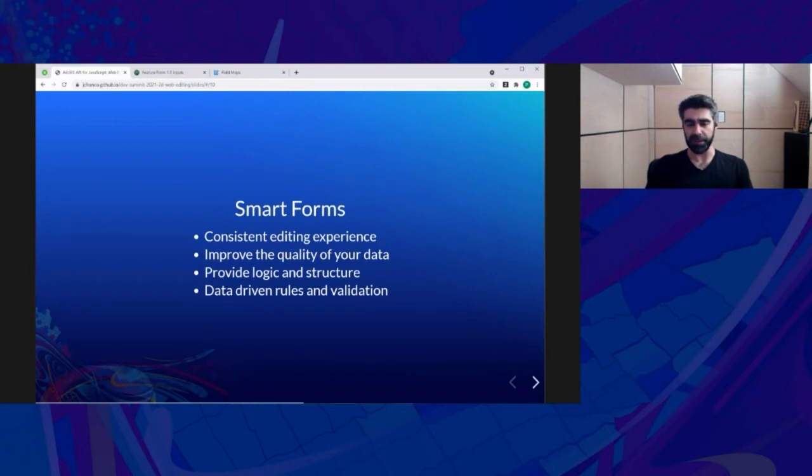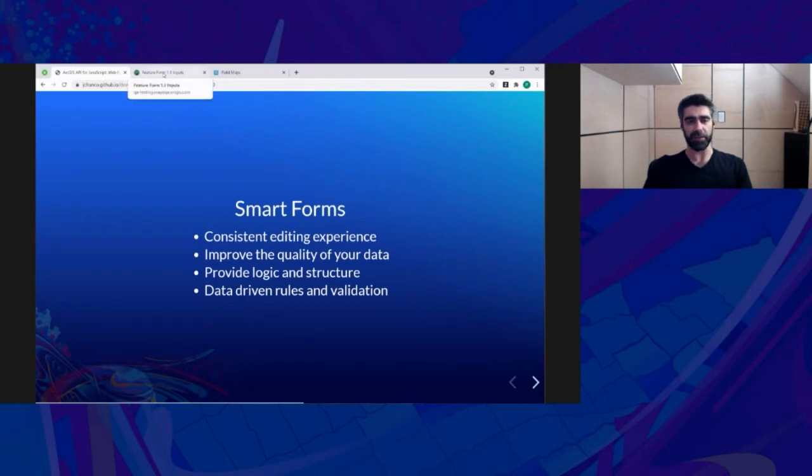I think you'll see over time a lot of those concepts come into the form itself, so you can drive that on the form, as well as some simple data-driven visualization, so being able to hide elements that aren't relevant based on the answers to the questions. So that's smart forms in a nutshell.